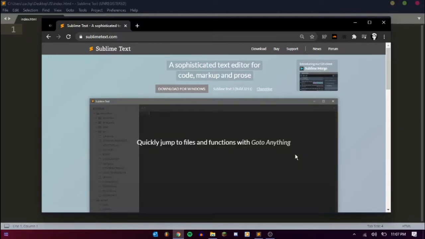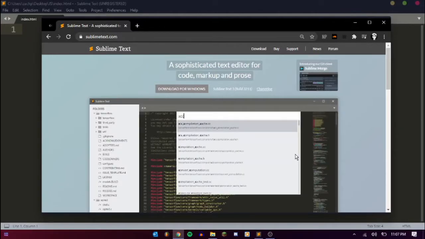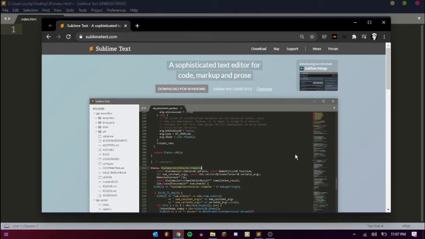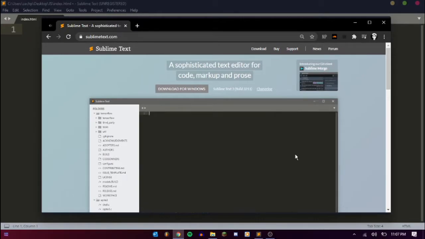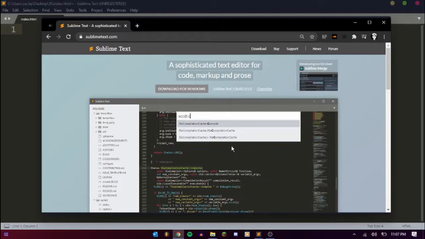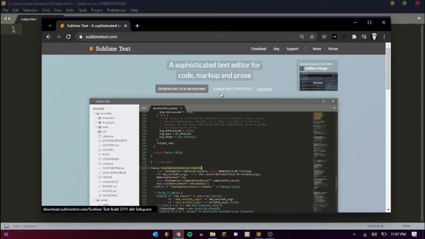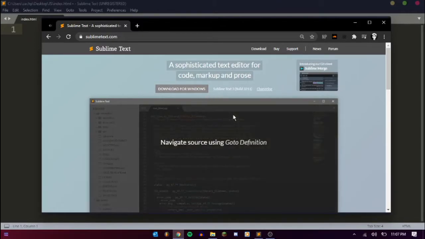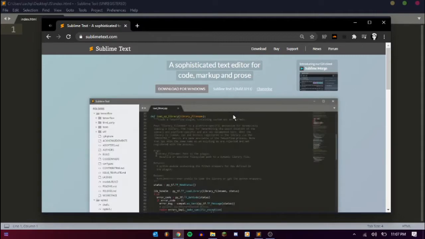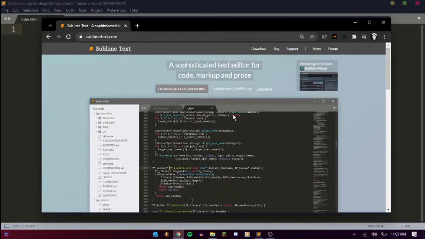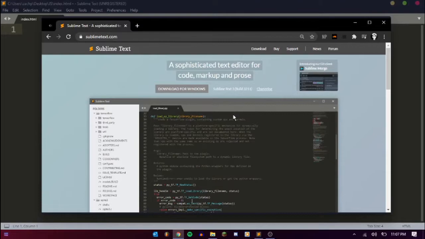But anyways, let's get into setting up our environment. I'll show you how to create your HTML document, and then how to do a hello world with JavaScript and link that to your HTML. So in today's video, I'm going to be using Sublime Text. You can use any text editor you want. You can even use Notepad, as long as you have somewhere where you can write your code and save it, and then access to a browser, you'll be good to go.